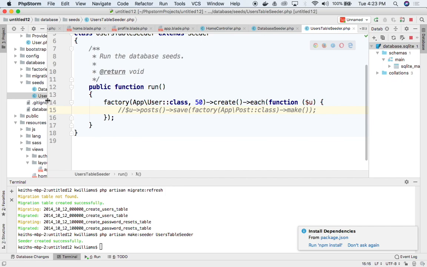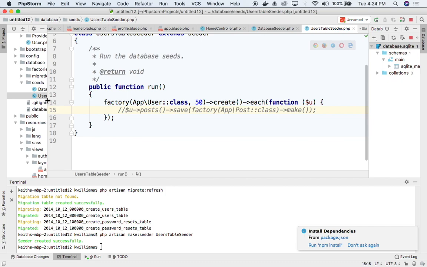All right, it says factory. Remember, we talked about factories. App/user. So factory makes objects. The factory is going to make these objects. The first parameter right here says what object are you going to make? We're going to make app user. That's the namespace. And then comma 50. This says how many users we're going to make. So this is going to say make me 50 users, create them, and then pass them into here.